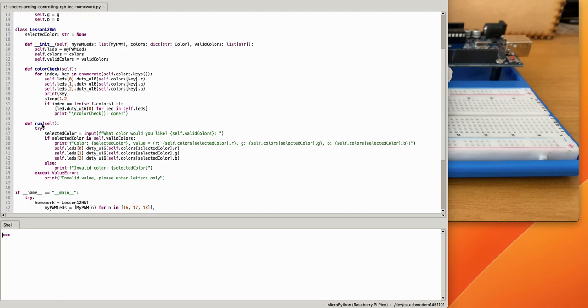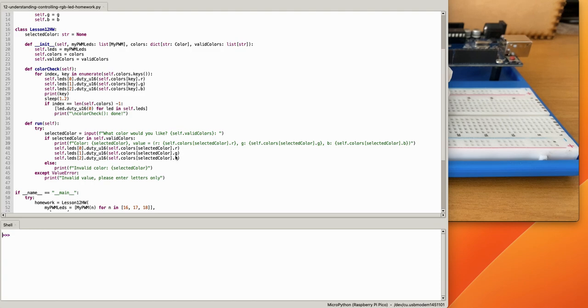This function run represents the logic of the class of the homework, and in selected color I keep the user selection, and if the user selection is in the valid color list, I print the user input and the RGB values for the color selected that is inside the color dictionary.